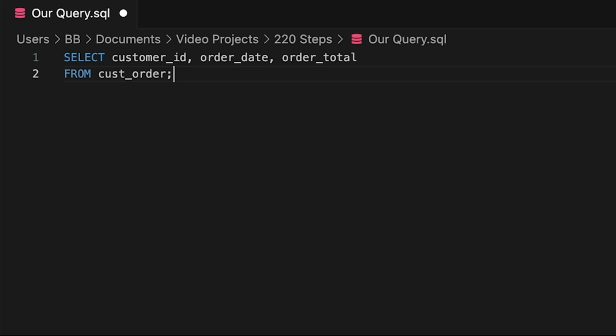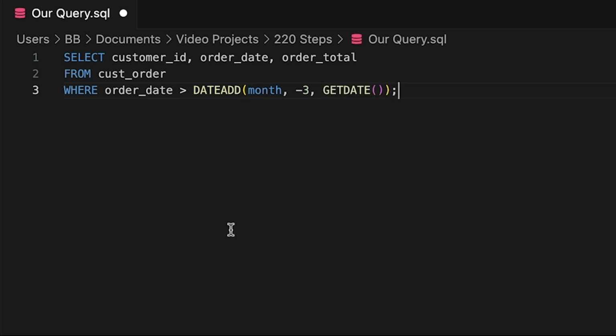Once it shows the columns we want, then we can filter on the result to only show orders in the last 3 months. In SQL Server, you can use the date add function. In other vendors, you can use similar functions to find the date 3 months in the past. We run this updated query and see the results, which we can quickly review. We should only see orders from the last 3 months.